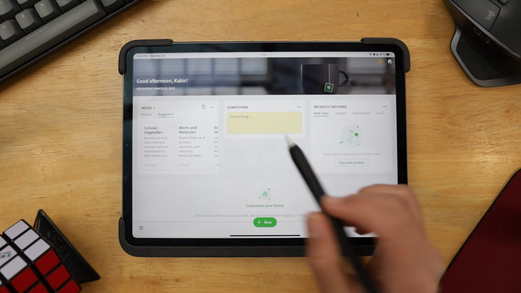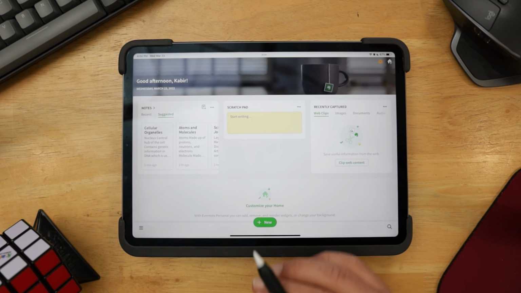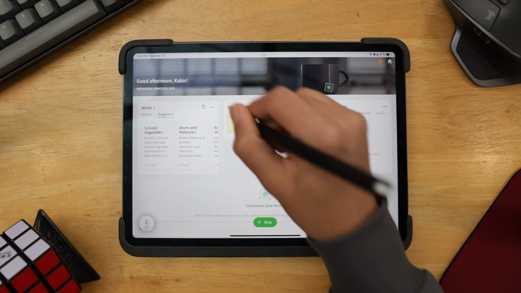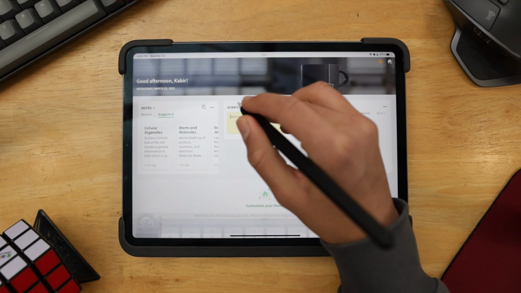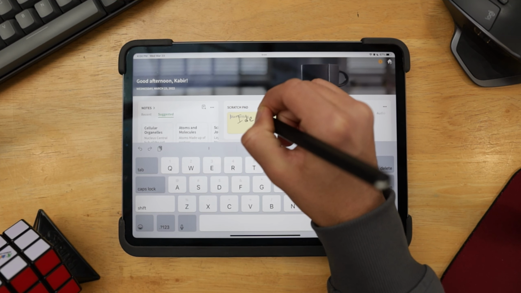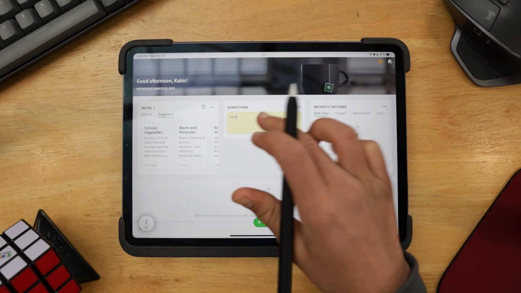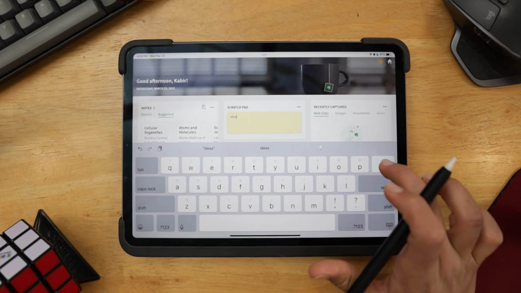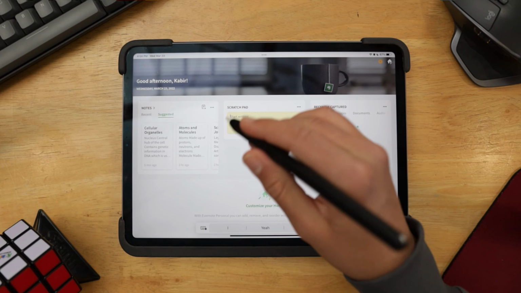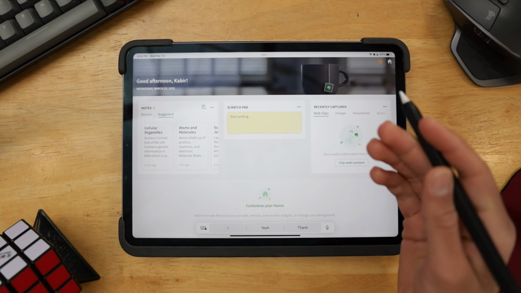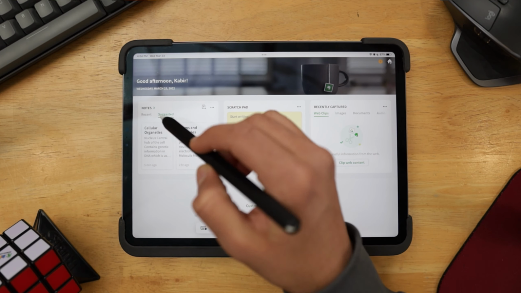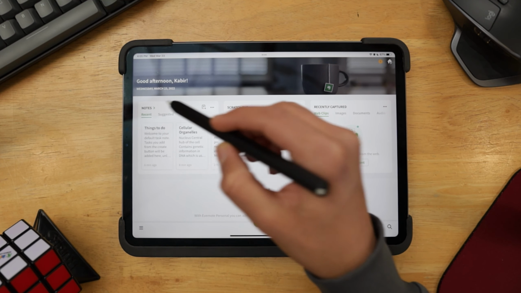So Scratchpad, I really like this one. It allows you to do some quick access notes. So if you have an idea, you can come to Scratchpad and start writing. So you can just tap here, and you can use the Apple Pencil to start writing. It'll convert to text, or as you saw, the keyboard came up, you can start typing as well. And that's fine. So you can enter this Scratchpad note, and then you can move it into a separate notebook later.